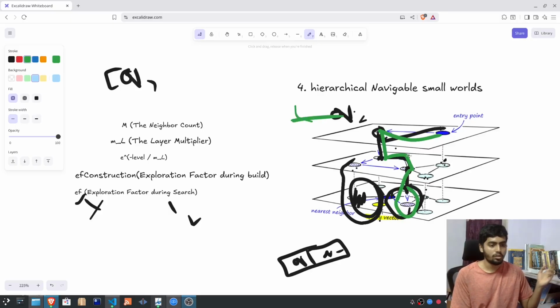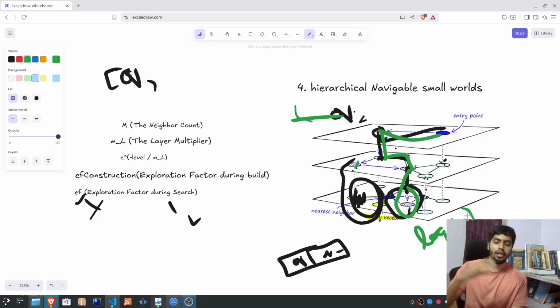If you had not used a hierarchical navigable small world, you would have traversed to all these nodes, and you would have searched all these nodes. Now here, because of doing it this way, the time complexity becomes O of log n, because you do a logarithmic search. By creating this hierarchical navigable small world itself, we create it in such a way that the height, or the number of layers, grows logarithmically. So the search is also at logarithmic time.